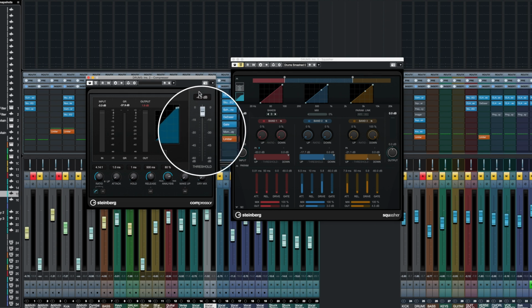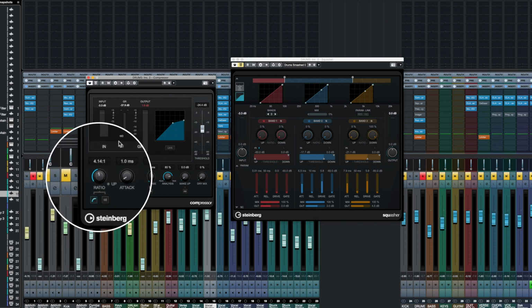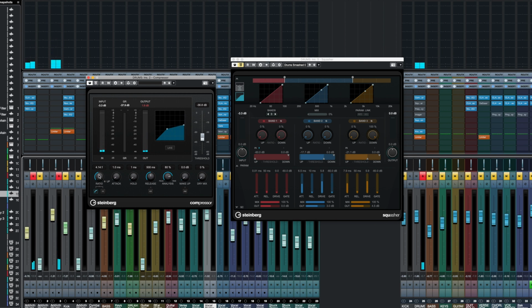So in this particular case, in a regular compressor, as we drop the threshold setting and the volume of the signal crosses that threshold, the compressor wakes up and basically starts to apply this much compression. And that's set by the ratio. All right, so if we just slam the thing, you can see the compressor wakes up pretty quick and starts applying that 4-to-1 ratio pretty fast. And it really slams the signal. We bring this threshold setting all the way back up, and we effectively hear nothing being done to the signal. All right, so that's basically how the normal compressor works in Cubase.